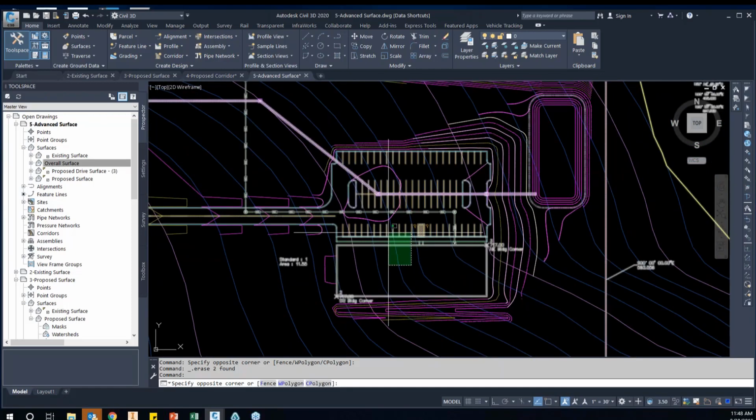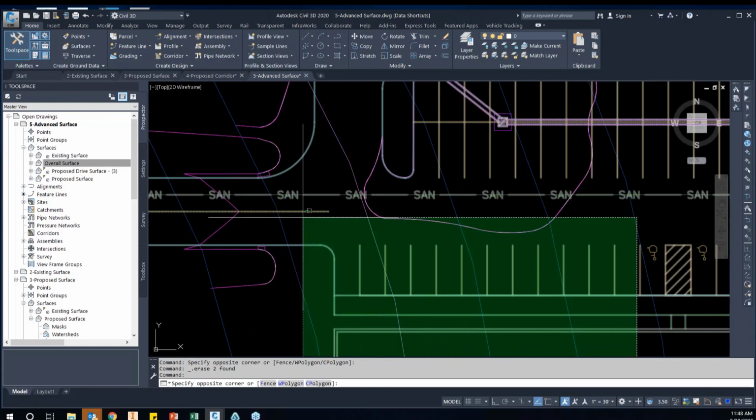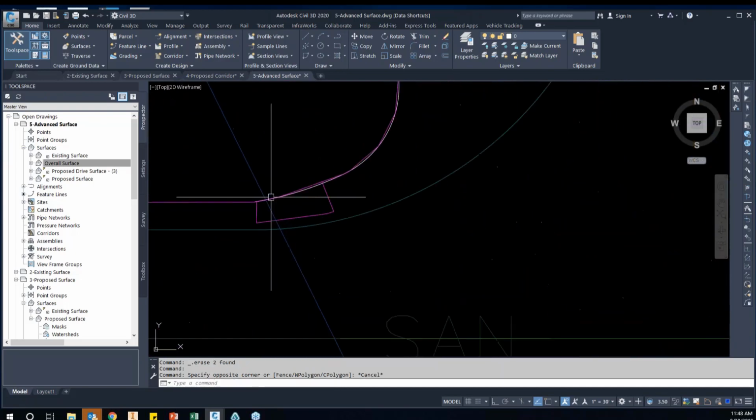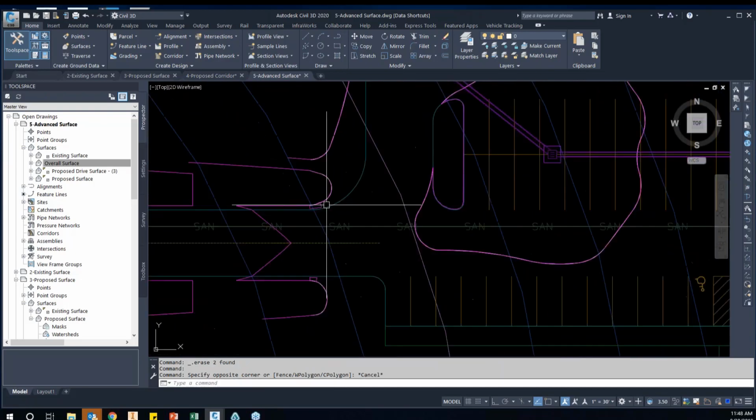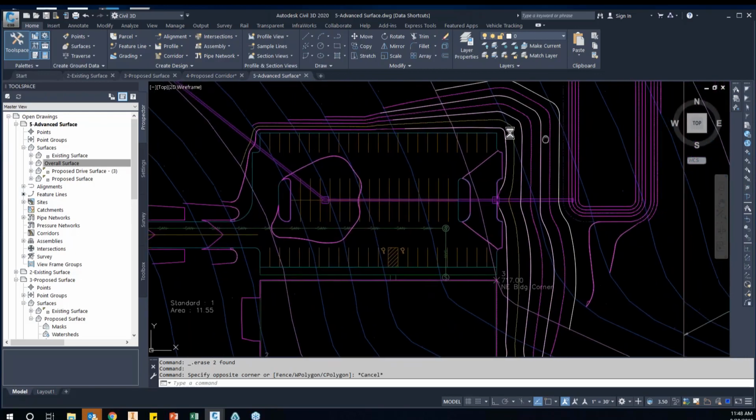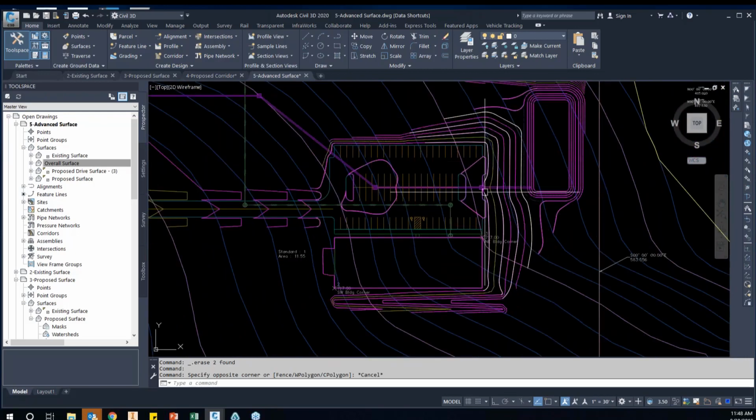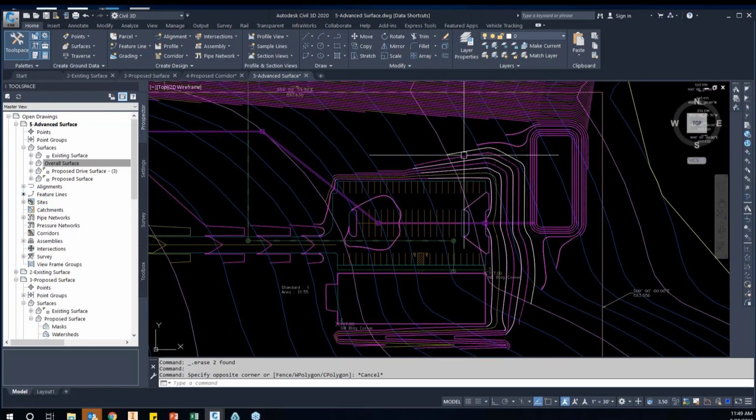All right, so it looks pretty clean. Like I said, we can do a little cleanup here where the tie-ins occur to get this a little bit smoother, where these don't really come out like that. But just those couple of little contours that I added in here clean that surface up. So we have a nice clean surface.